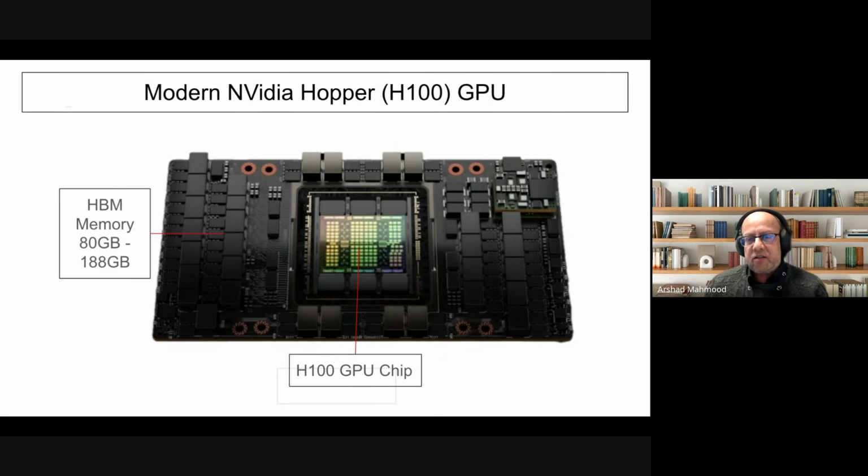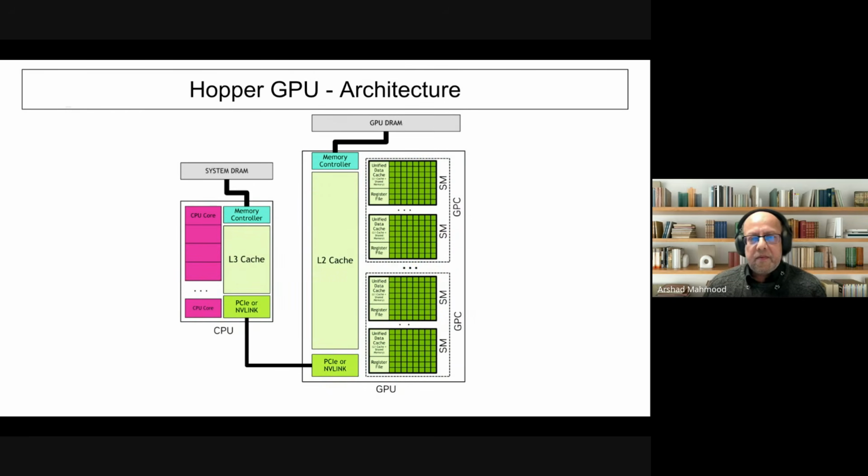This is on the GPU card, so this is not your CPU. Your CPU itself may have lots more memory because that's cheaper. HBM is very expensive. So even though it's reasonably large, it's not as large as we would like. Okay. So if we have a look conceptually, what is the architecture of a GPU?